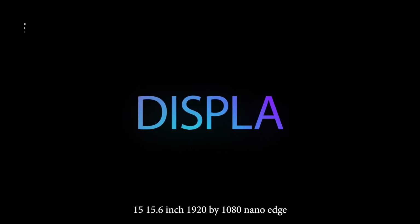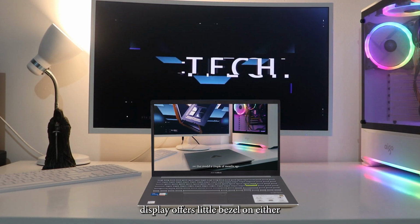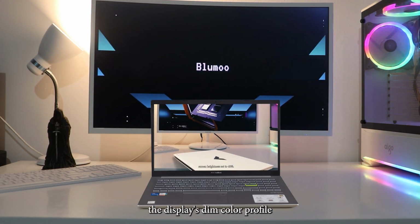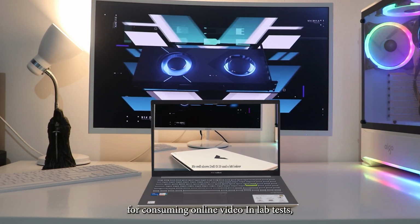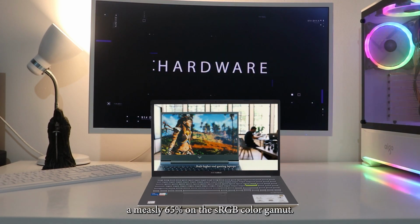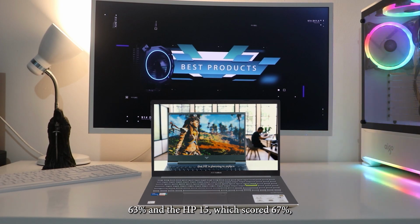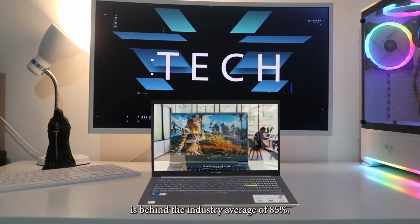The Vivobook 15's 15.6-inch 1920 by 1080 Nano Edge display offers little bezel on either side of the laptop, with a bit more at the top to accommodate the webcam. But beyond its widescreen look, the display's dim color profile and weird viewing angles make it an underwhelming device for consuming online video. In lab tests, the Vivobook 15 scored a measly 65% on the sRGB color gamut. While that's ahead of similarly priced laptops, including the Acer Aspire 5, which scored 63%, and the HP 15, which scored 67%, it's behind the industry average of 85%.